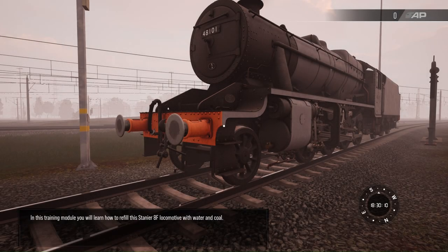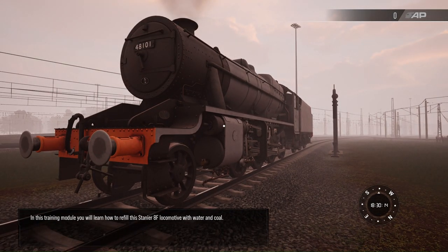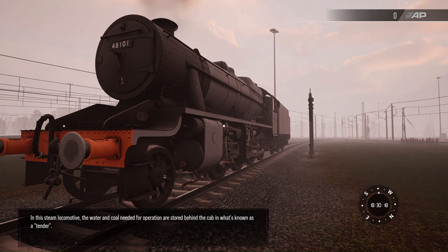In this training module, you will learn how to refill the Estonia ATF locomotive with water and coal. In this steam locomotive, the water and coal needed for operation are stored behind the cab in what's known as a tender.